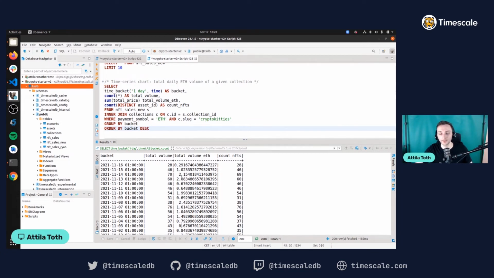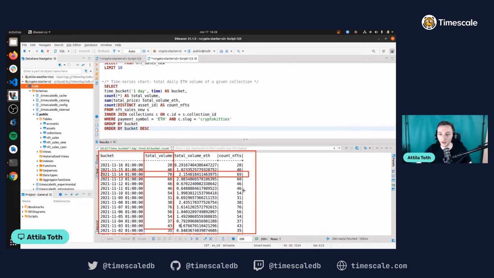And with this table, you can create a time series chart, and it will display the total volume of the collection, in our case, CryptoKitties. So, for example, on the 14th of November, there were 70 transactions that involved CryptoKitties, with a total ether volume of more than 2.